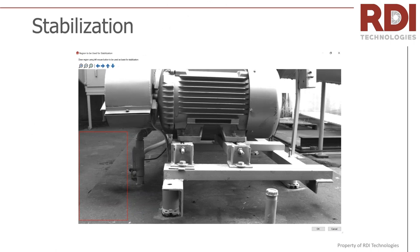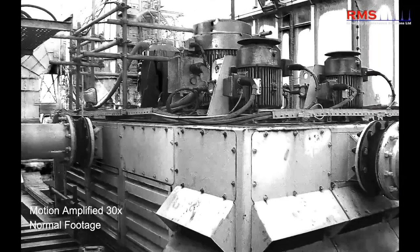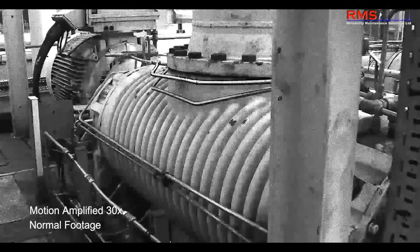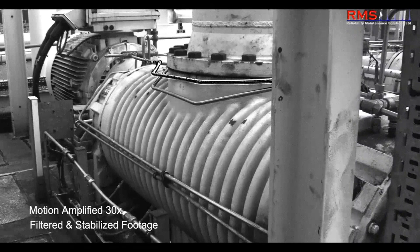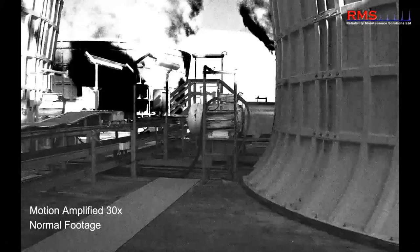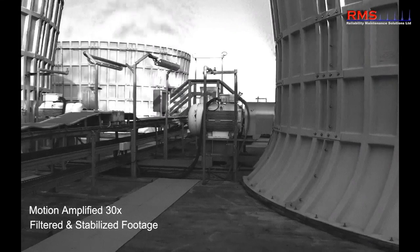There's also the ability to add stabilization. That becomes important, especially if you're on a platform that's moving — you can't always just filter it out because sometimes the frequencies are the same. The stabilization works to remove camera shake. Here's a demonstration of stabilized footage, including a shot all on a roof, where you can imagine the vibrations that would occur from the floor.